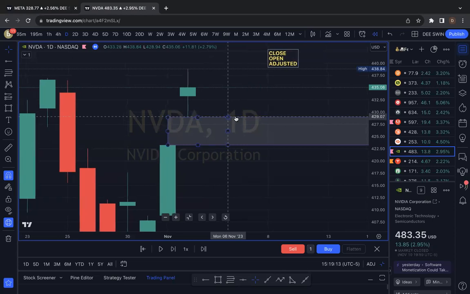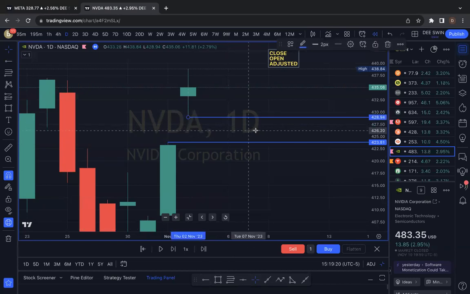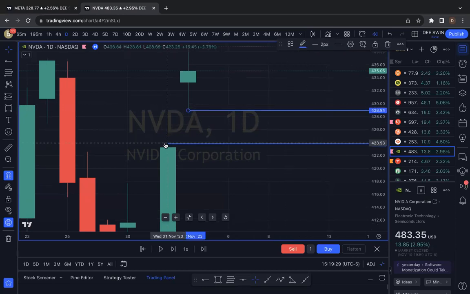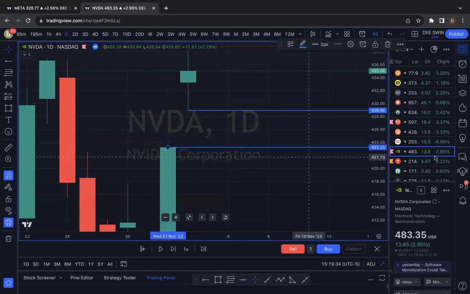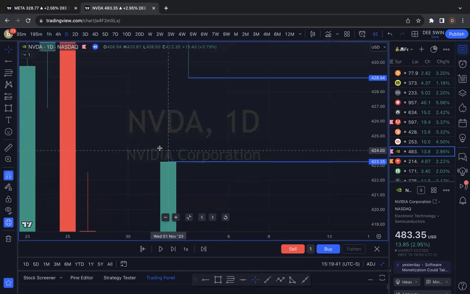Now, if you draw gaps from wick to wick, that is your prerogative. I can't tell you. You pretty much have this close to the same range, but it works out on this candle. Some candles it doesn't work out like that. The reason I don't use the wick of this range is because yes, price traded up into that price during that day, but that's not where price closed at.